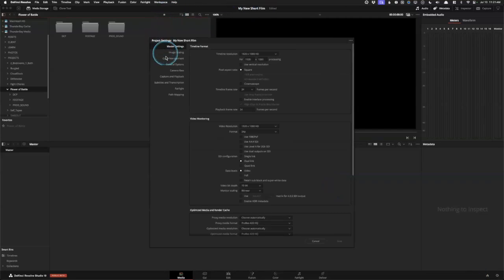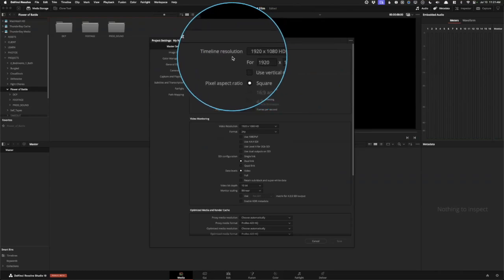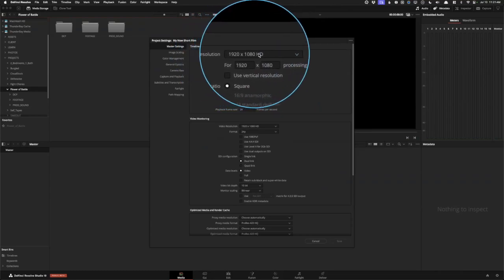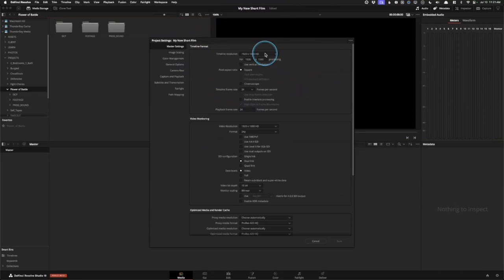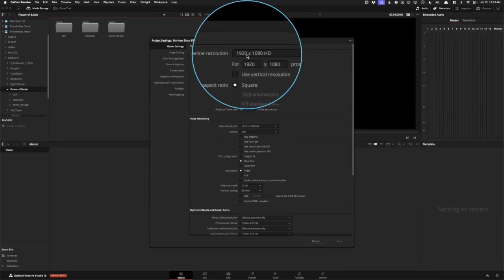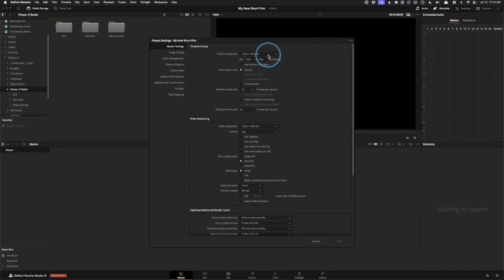I'm going to click on that. This project settings shows up, and I have a bunch of stuff that I can do. The main one you'll probably want to think about as you go is timeline resolution. Here we go. So this is the resolution of my project. It does not need to be the same as my footage, but it depends on what you want your output to be. So if I want my project to be 1920 by 1080 HD, I can choose that. I can also click on the dropdown and choose from a bunch of other presets. I have DaVinci Resolve Studio, so I do have options here that are larger than Ultra HD.